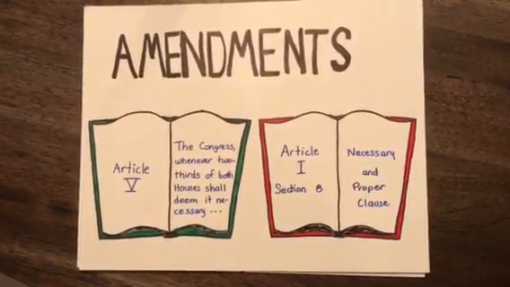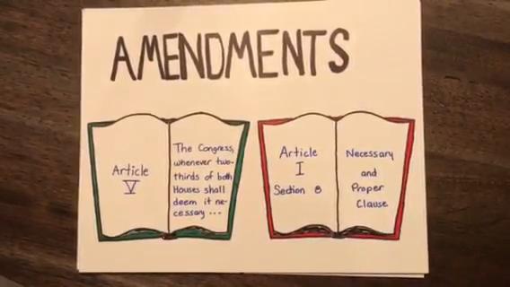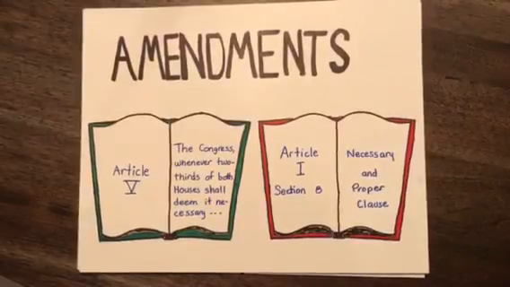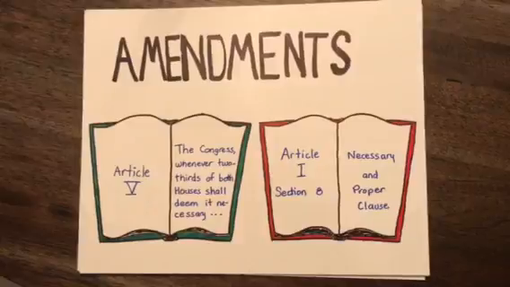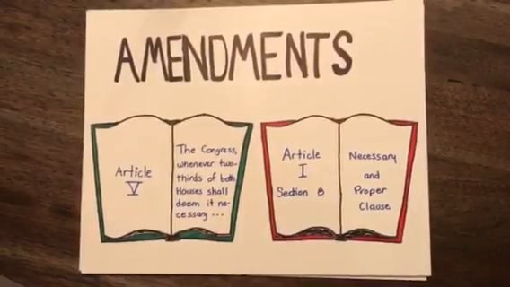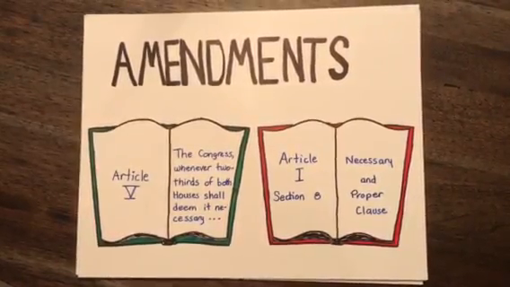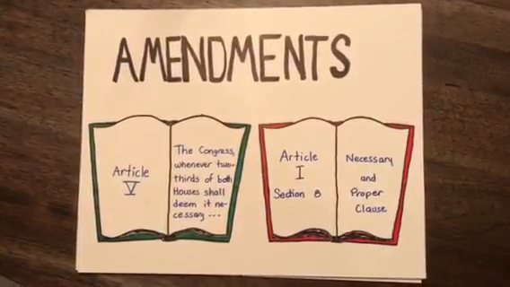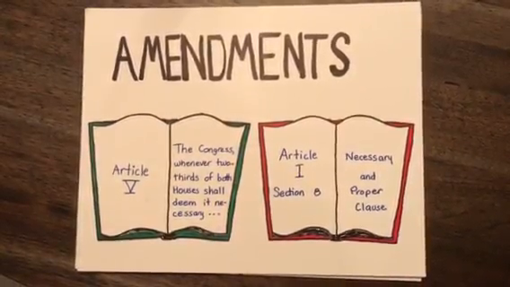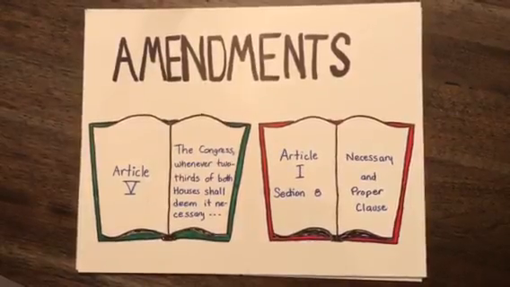to this Constitution." The Necessary and Proper Clause, which can be found in Article 1, Section 8, also gives flexibility to the Constitution. This clause states that Congress may pass all laws which shall be necessary and proper for carrying into execution the foregoing powers and all other powers vested by this Constitution in the government of the United States or in any department or officer thereof.